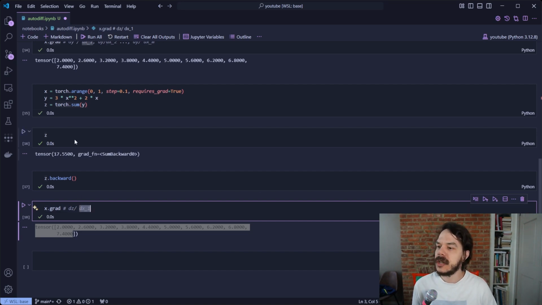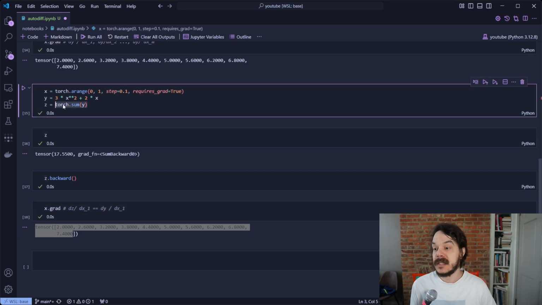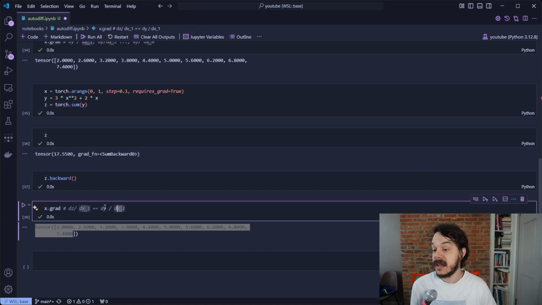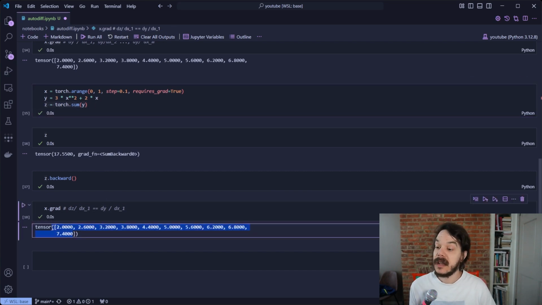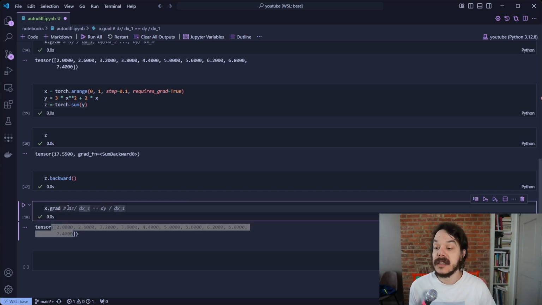This should be identical to how much y changes when we change the first element of x, because z is just the sum of y. So anytime x1 changes y, it's going to equally change z by that much. And again, x.grad has 10 elements, because this is dz/dx1, dz/dx2, all the way to however many elements x has.